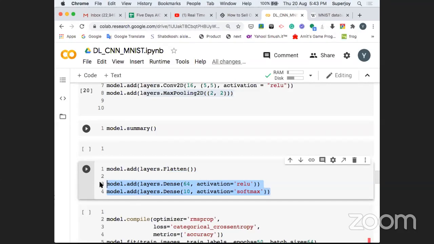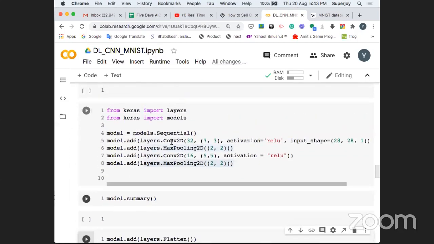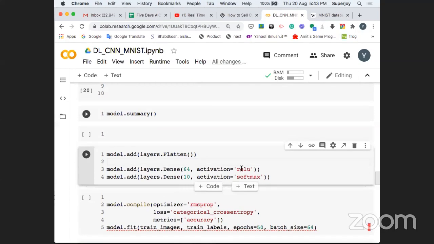Can you see? We are adding a dense layer now. अभी तक dense layer add नहीं किया था, right? अभी तक कौन से layer? Convolution, max pooling, and then flatten. And now we are adding the first layer for our ANN. And this, we are taking 64 nodes, we are applying ReLU, right? So that means it is the first hidden layer, right? और क्योंकि input पीछे से आ ही रहा है, तो we don't have to specify the input size. वहां से जो number of pixels आएंगे उसके हिसाब से it will create an input layer for you, right?